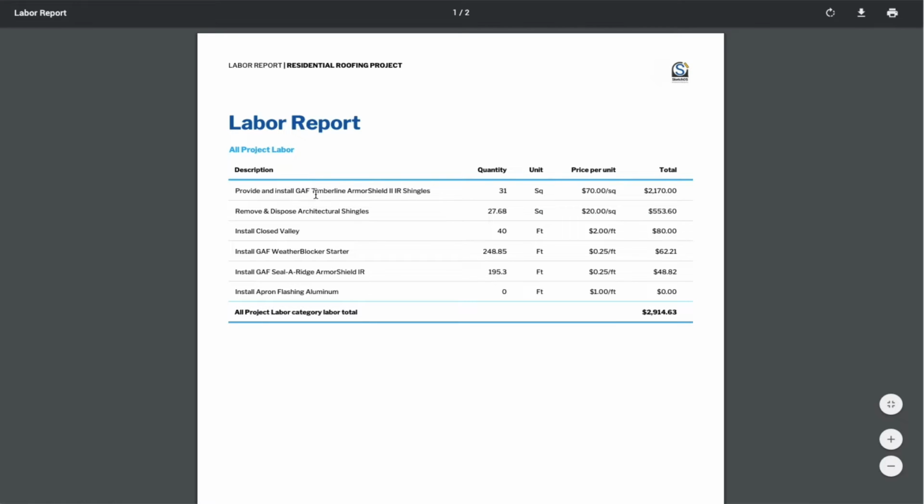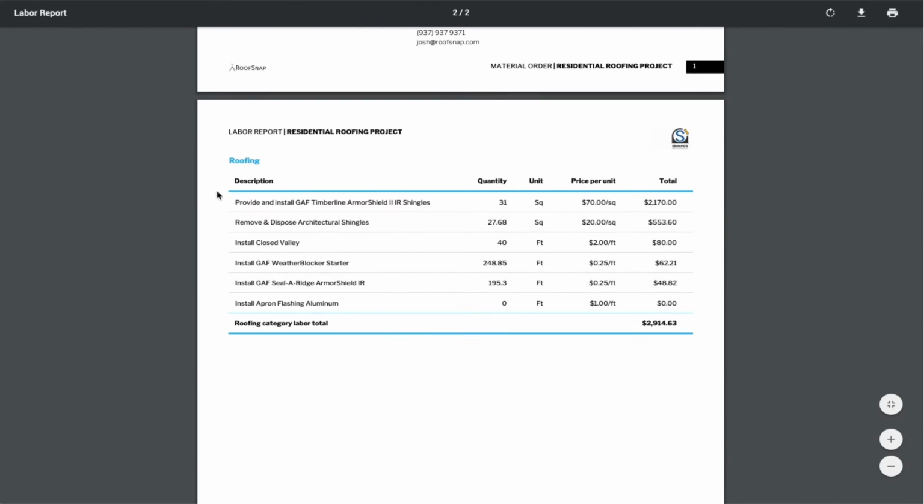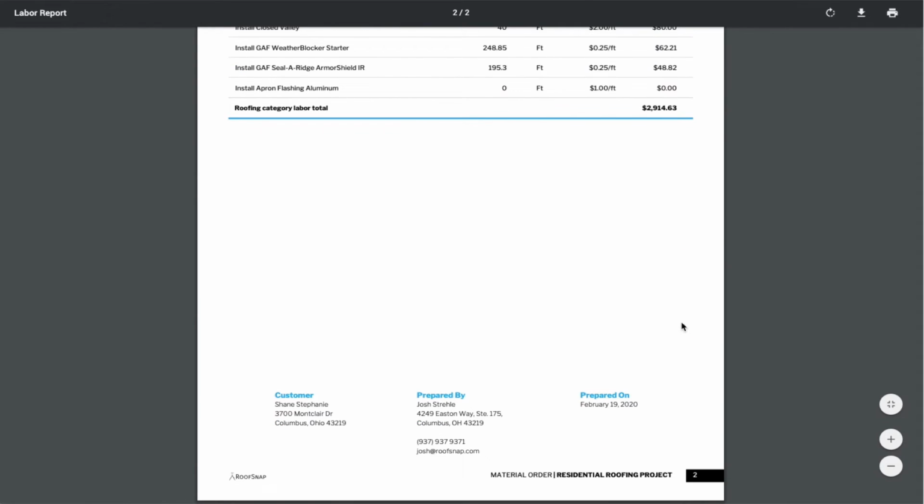delete. Taking a look at the report, you'll see a summary of all the labor costs for the estimate you've chosen. Then, if your account has multiple trade categories, you'll see the labor cost for each trade broken down individually. Let's move on to the summary report.